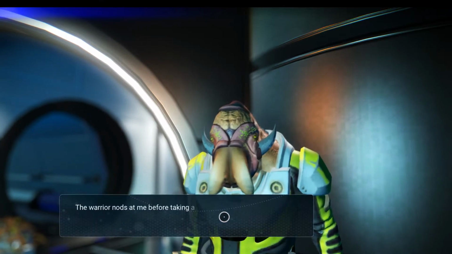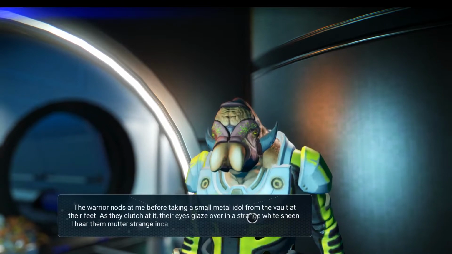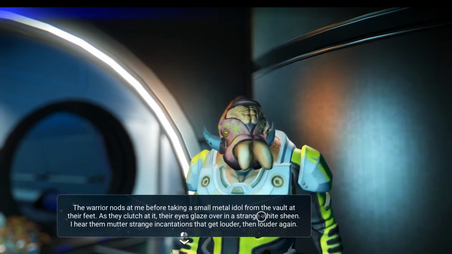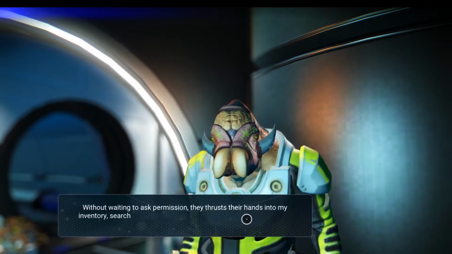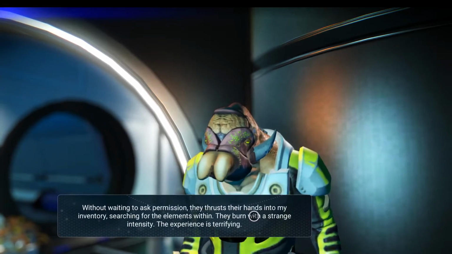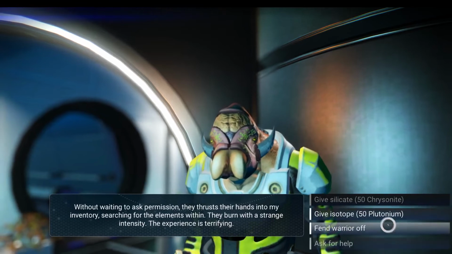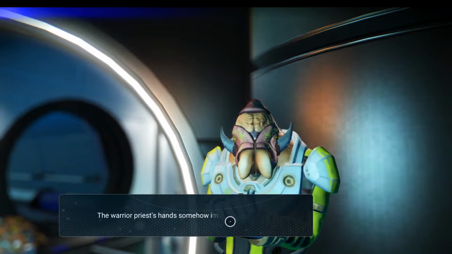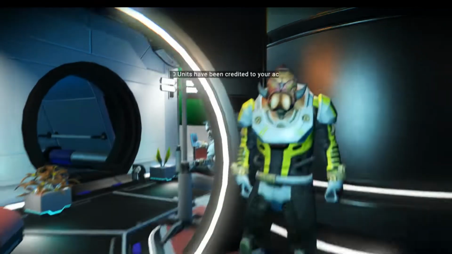Fuel. He wants fuel. Warrior nods at me before taking a small metal idol from the vault at his feet, and they clutch to it. Their eyes gaze over a strange white sheen. Okay, waiting to ask permission, they thrust their hands into the inventory, searching for elements below. Give him some plutonium. Priest hands me somewhat improving offer.